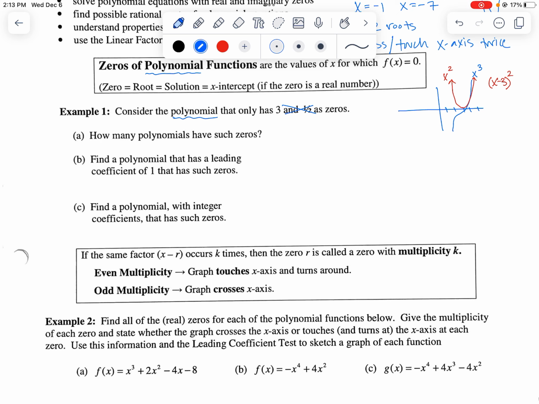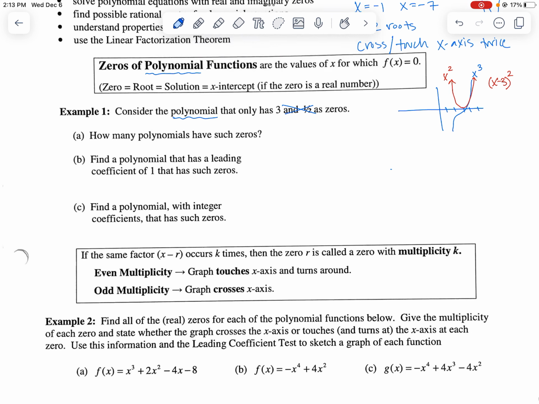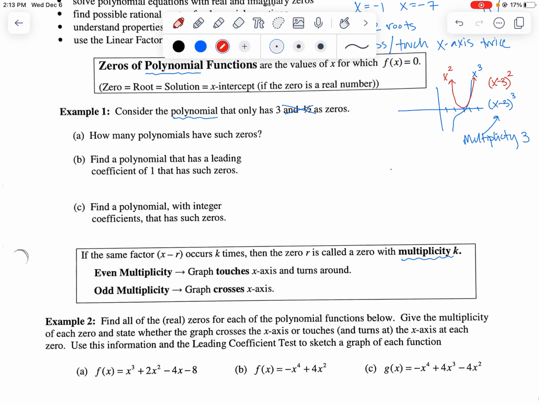And in the case of the polynomial, or the x cubed function, I would have 3 roots at x equals 3. What I'm getting at here is this new term called multiplicity, right? This function has a multiplicity of 3 because it crosses the x-axis. In all 3 roots are where x equals 3. This function in red has multiplicity of 2 because both roots occur where x equals 3.